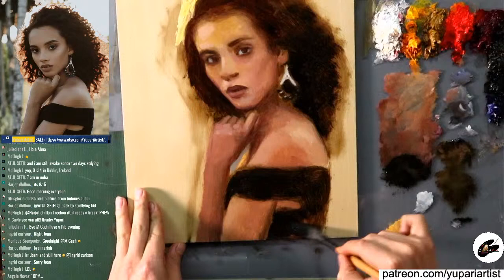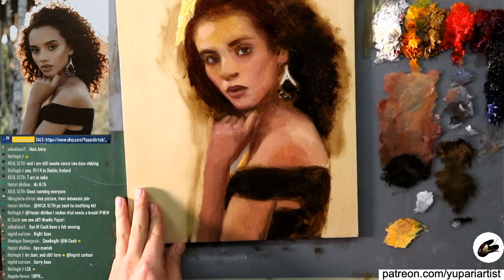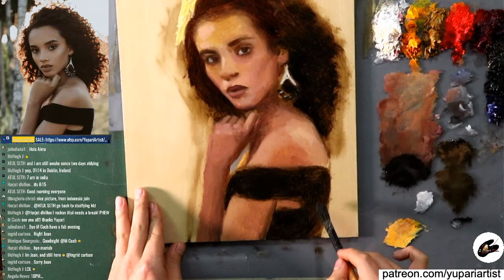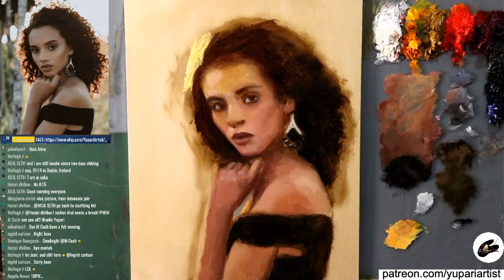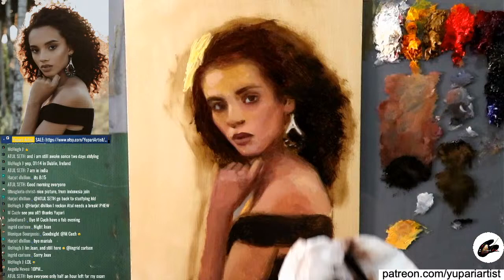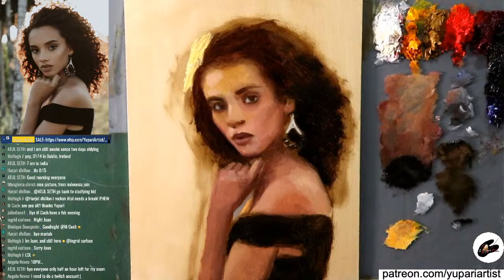So I used a little bit of the raw umber in the dark here, just so it's not straight ivory black. And now the fun is gonna begin. Let me just make sure to clean the brush. I do not want the paint to dry on my favorite brush. See, that would be a crime. I let the paint dry on my favorite brush.